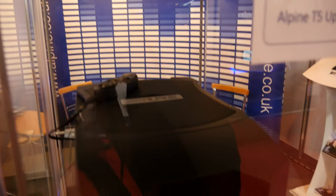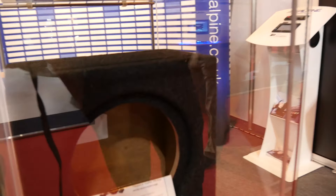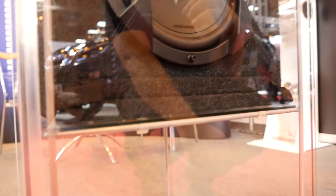One of the things we have here is the PWE V80 under-seat subwoofer. This is universal and will fit any vehicle you wish. The box in the middle is a dedicated T5 box designed to go under the front seat of the T5, and it will also house an 8-inch subwoofer such as an SWR8 D4 or D2. This one here at the bottom is the SWE815 — an all-in-one active subwoofer system with a slot port at the bottom. You can have it sealed or vented, and it also comes with its own separate remote control.